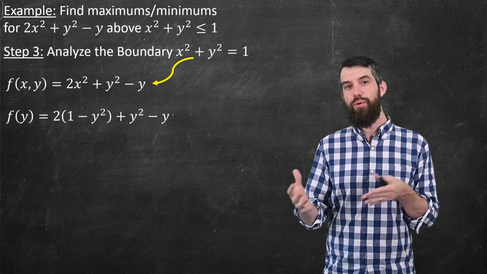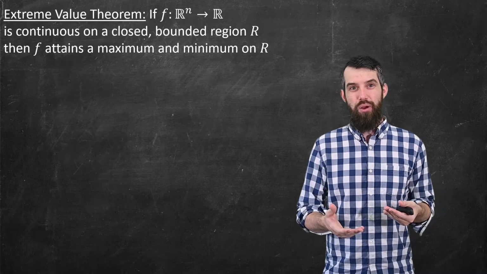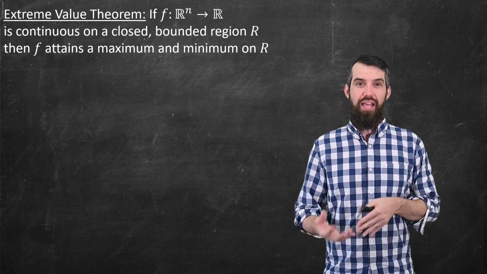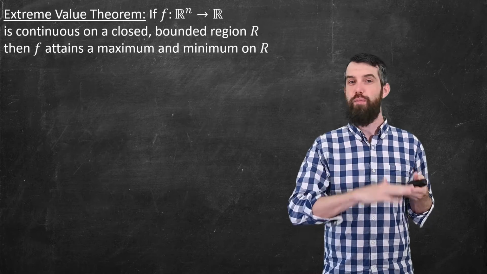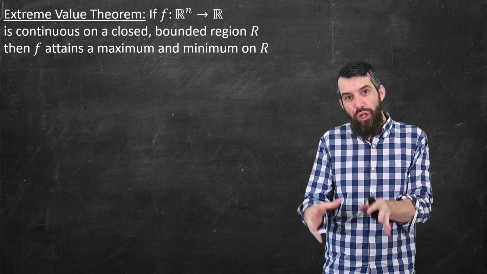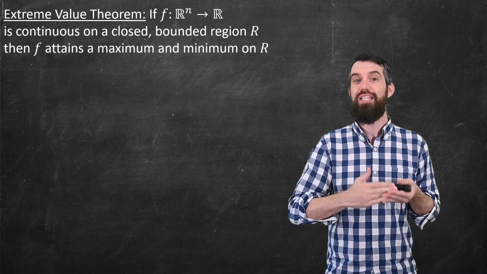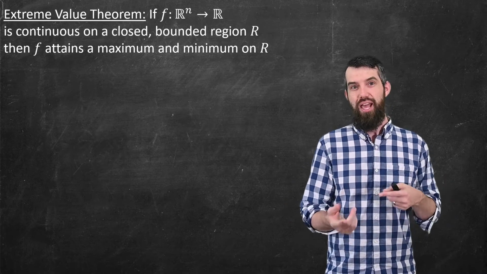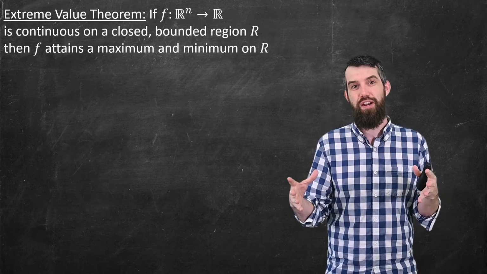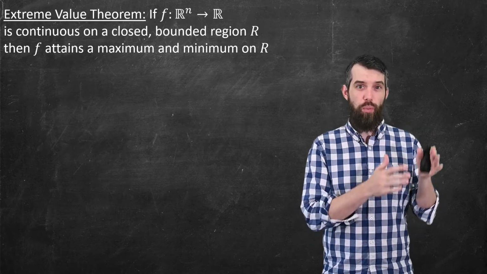Okay, so to summarize what we've learned, we're actually using a theorem, and it's called the extremum value theorem. We saw the extremum value theorem back in Calculus 1, but we see it here in multivariable calculus once again. If you have a multivariable function, so f is going from Rn to R, and that function is continuous on a domain that is closed and bounded. The closed means that it's including that boundary, so less than or equal to 1 versus just less than 1. And the bounded means that the domain is on some sort of finite region. It's not exploding to infinity. If both of those things are the case, then f does attain a global maximum and a global minimum.